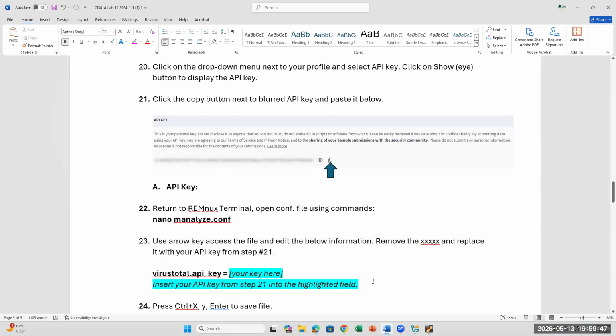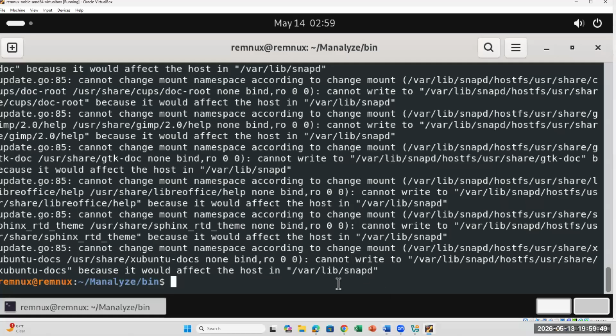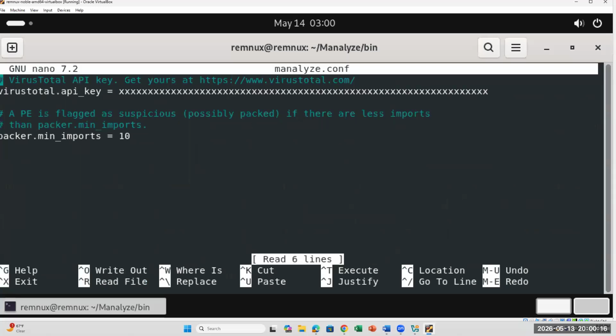I'm going to do nano manalyze.config. We're going to configure this application by adding in our API key so it automates that for us. That means I'm linking VirusTotal to the application using the API. You understand? That means a program talking to a program using the key. Okay?